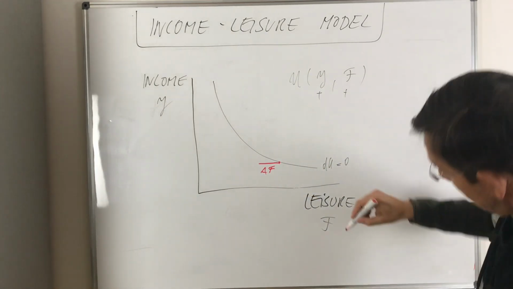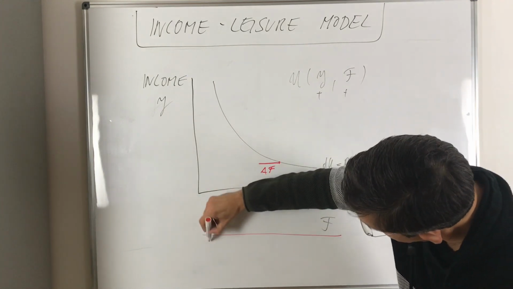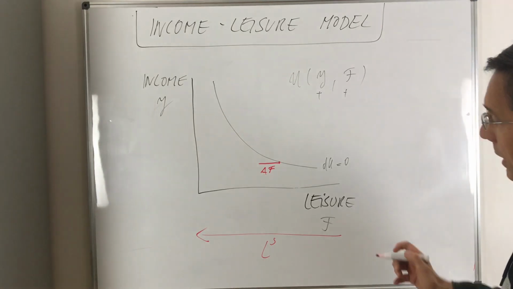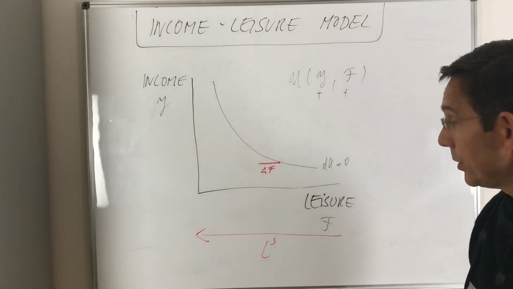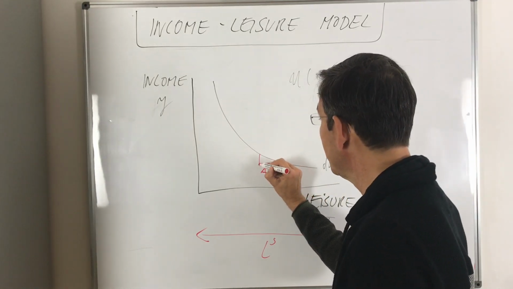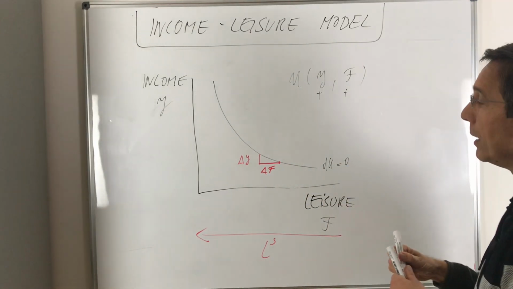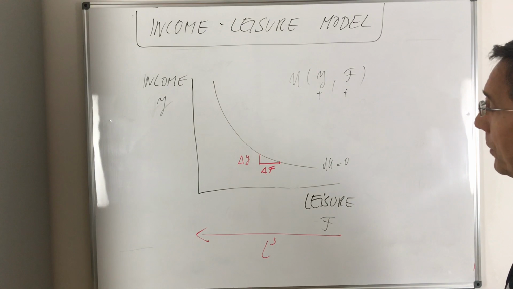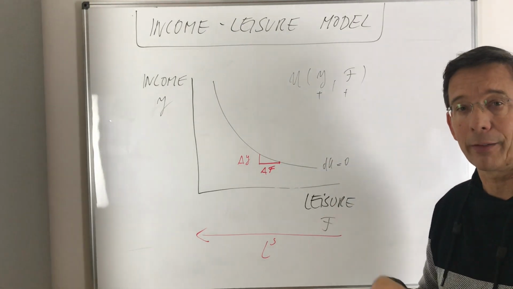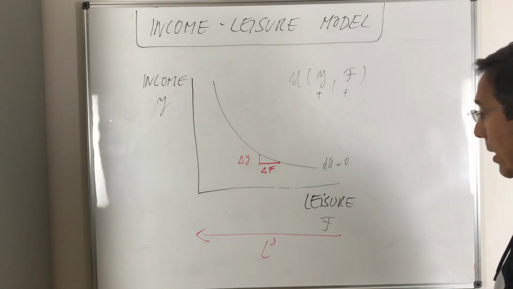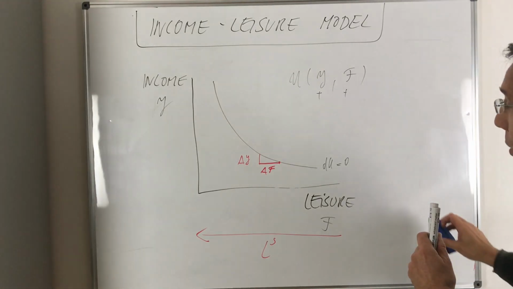leisure time, so you start working, so we have another axis which is labor supply. If you start working, you give up 1 unit of leisure, then you have to be compensated by some positive additional income to remain on the same utility level, or to remain on the indifference curve. So that's the logic of the model. I guess you're familiar with that.